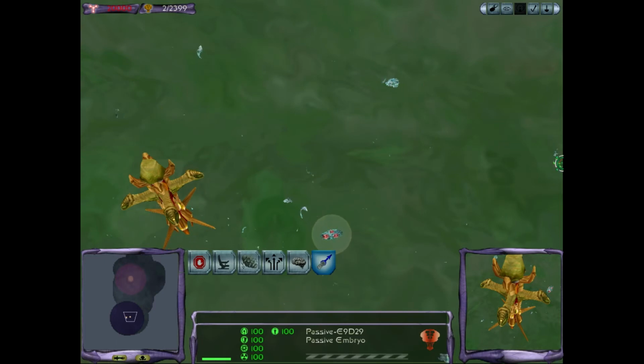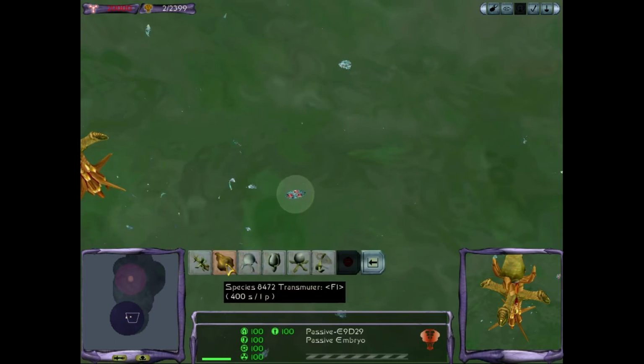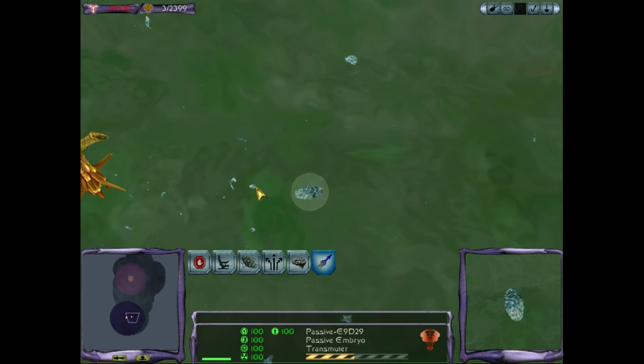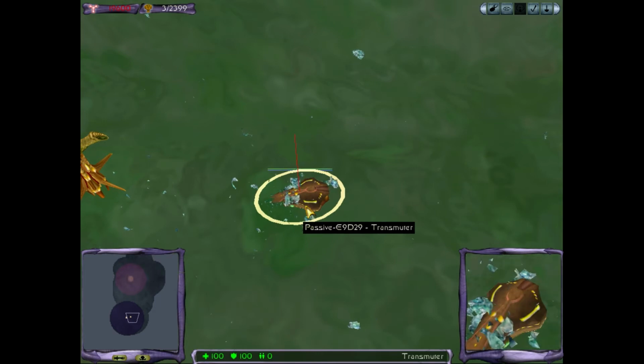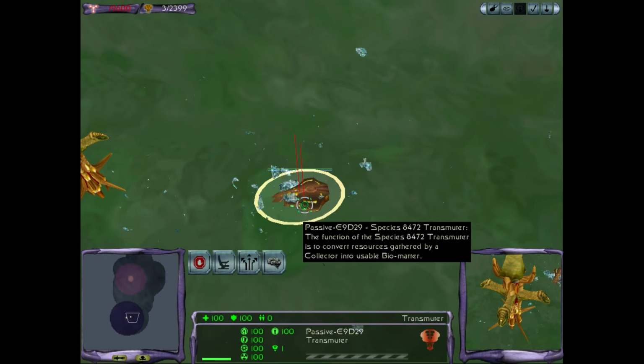The function of the transmuter is to convert resources gathered by a collector into usable biomatter. The transmutation occurs after the collector has delivered its payload to the transmuter. Heavily armored and capable of quick regeneration, the transmuter is essential to the survival and growth of species 8472. Once the transformation of the passive embryo to the transmuter is complete, press the Enter key to advance to the next lesson.